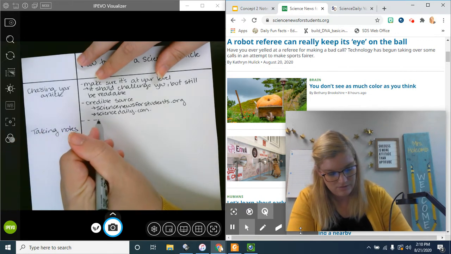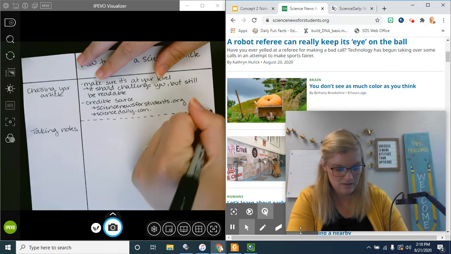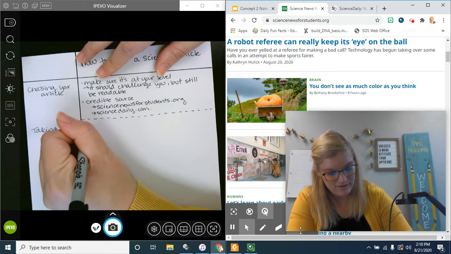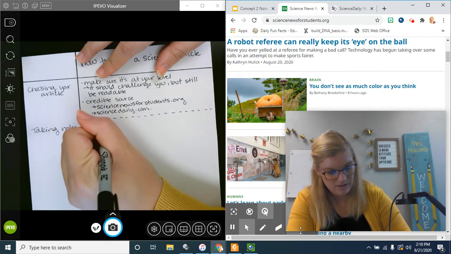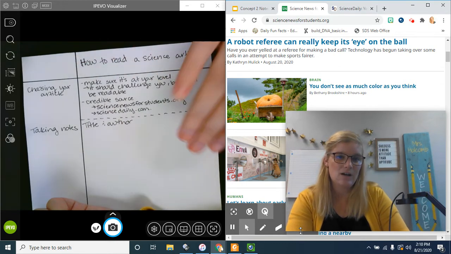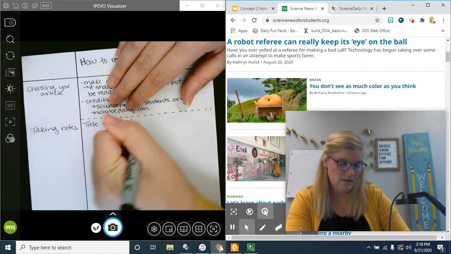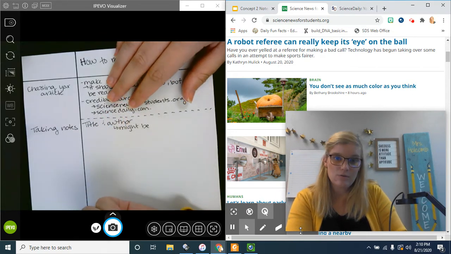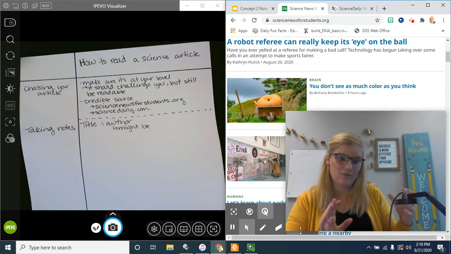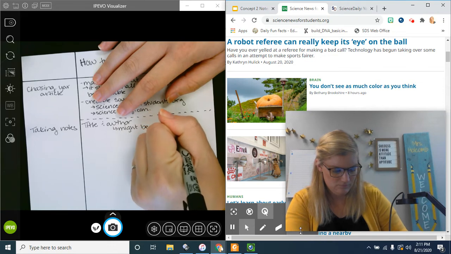So I'm going to go ahead and draw a little divider because I'm changing major topics. So you want to make sure you have the title and the author, if it's provided. If it's not provided, then it might give you a research facility or a university that is getting credit for the research by somebody that works there.